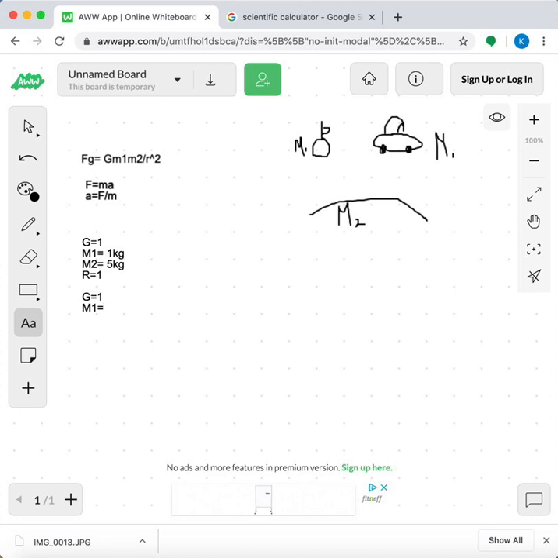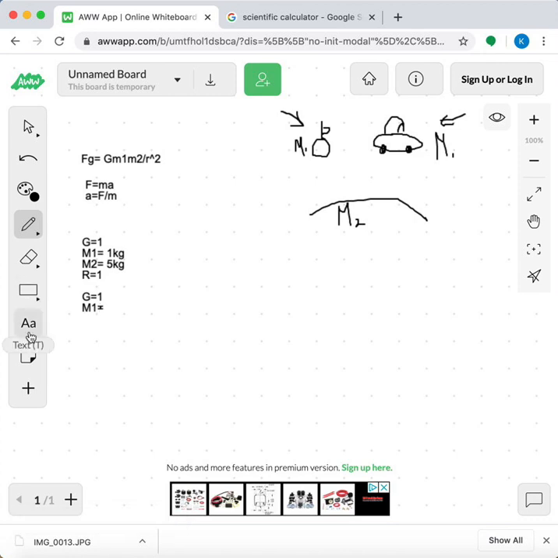Right, and for our second problem, we've still got g as 1. The mass is going to increase in our second problem because now we're looking at the mass of the car as mass 1 as opposed to the mass of the apple as mass 1. So the mass of the car, I'm just going to double it. I know that cars are not 2 kilograms, but I want to make it clear what happens if you double the mass of the first object and how that affects the outcome of your formula or your calculation. The mass of the Earth is going to remain the same in this particular experiment, so it's going to be 5 kilograms, and the radius is still 1 meter.